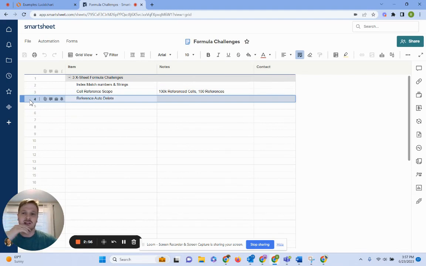Finally, the last challenge we deal with cross-sheet references is the fact that if you are to delete all the data on your sheet, after 30 minutes, the reference will be gone. Smartsheet does basically a garbage collection on the cross-sheet references. And if there's no reference being used on the sheet, then it will remove it and you'll have to rebuild it again, which rebuilding cross-sheet references can be very annoying and frustrating. So we really recommend to at least keep one row active. Even if that row is not doing anything, maybe it's just to have labels, make sure that there's a row active using that cross-sheet reference, because if you delete everything on that sheet, you may lose your cross-sheet reference.